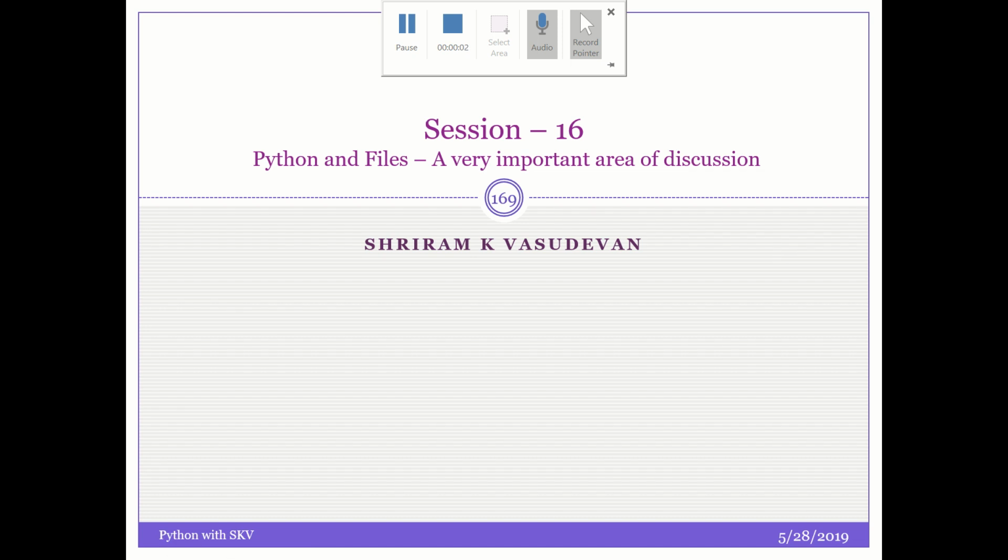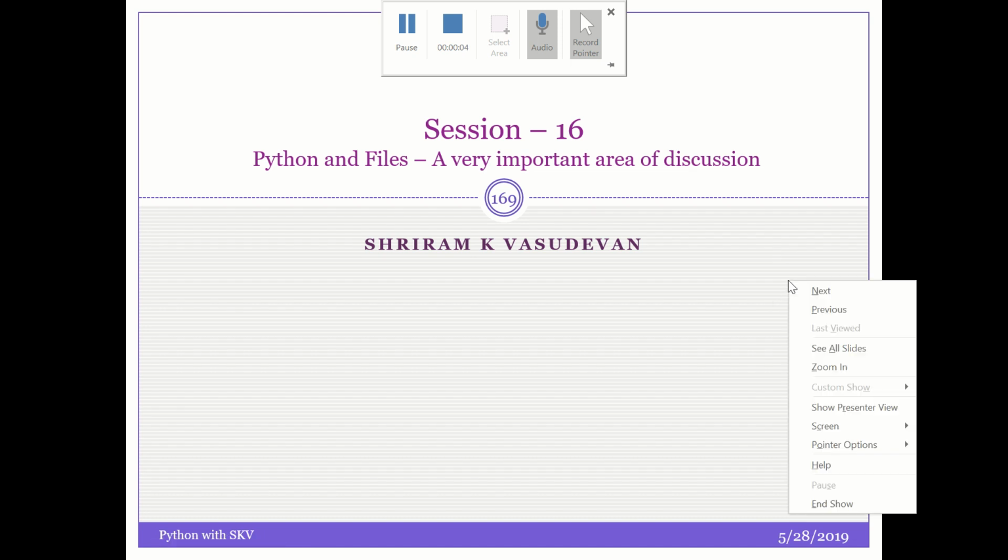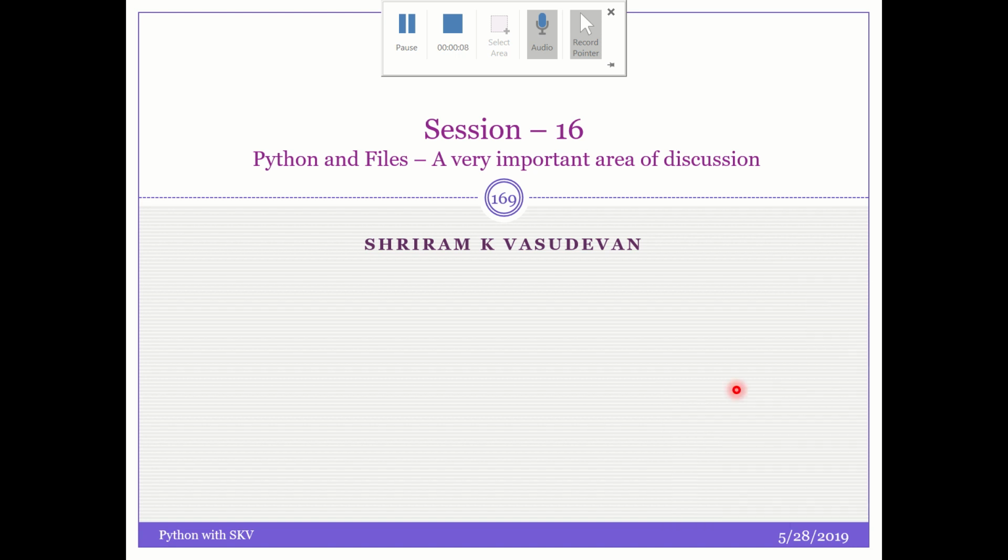Hello friends, welcome back. In this session, we are going to learn the file operations with Python. This is one of the very important areas that we must understand and learn thoroughly. Otherwise, it will restrict us from using the complete ability of Python. Because when you use files, you have better options to have more amount of data inside the file, and it can be accessed through your Python code. And in this session, we are going to learn the fundamental file operations, which are very easy as well as very important.